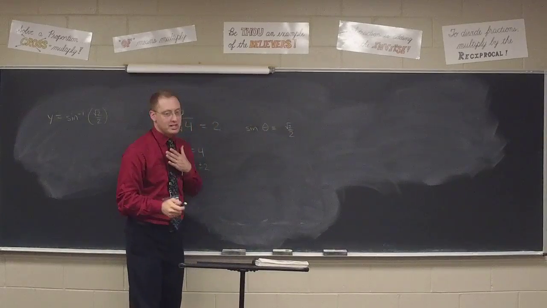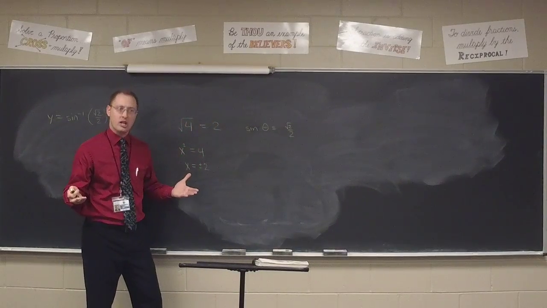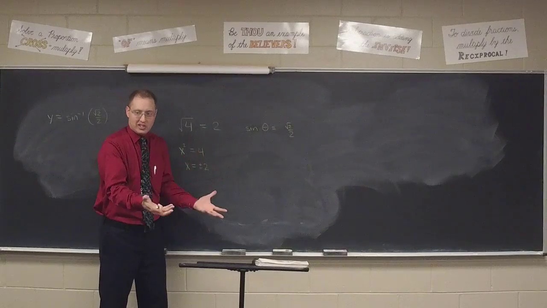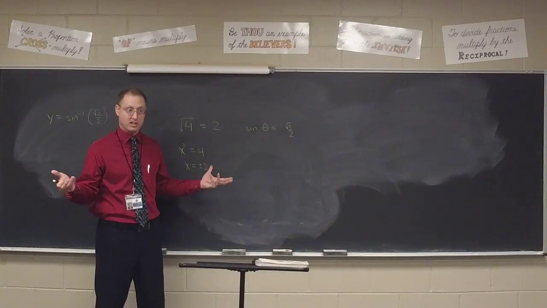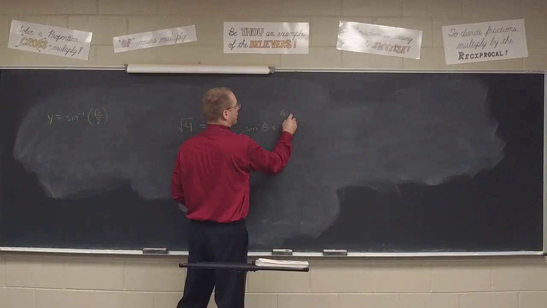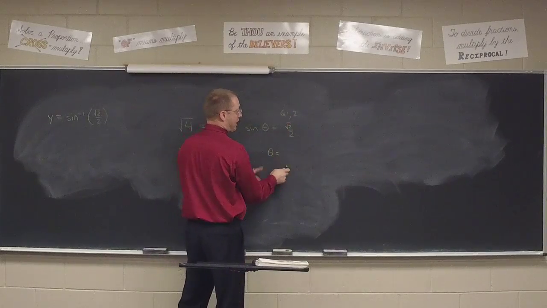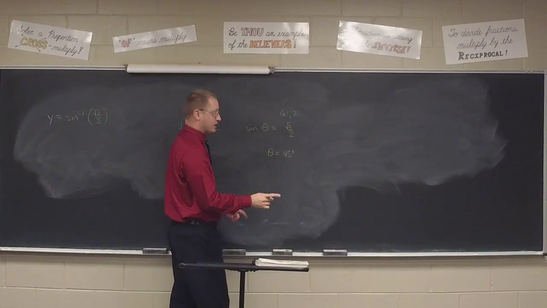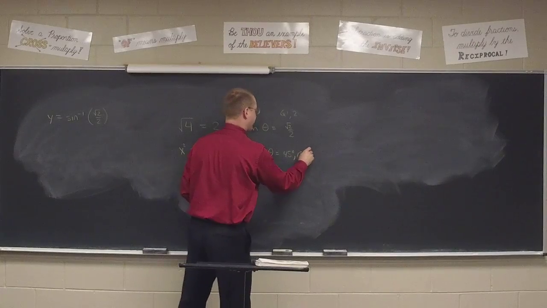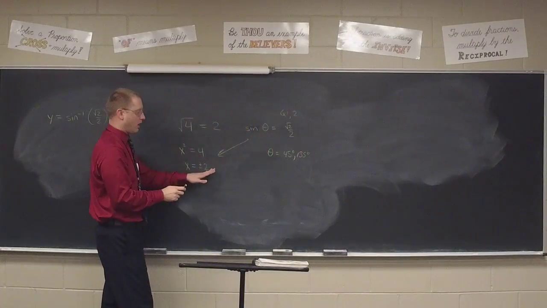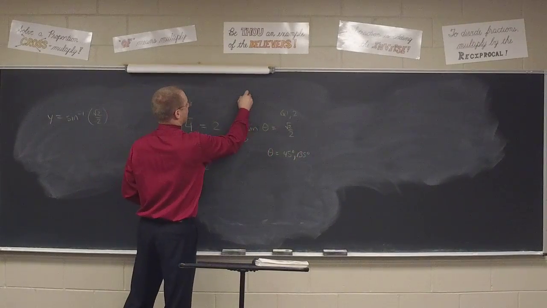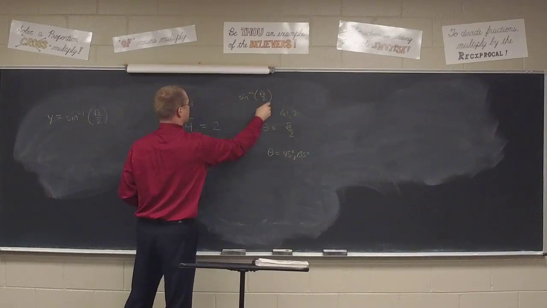Well, I'm the one taking the arc sine. So because I'm creating the arc sine, I've got to account for multiple possibilities. I've got to account for either quadrant 1 or 2, and so theta could be 45, the reference angle, or it could be 135, kind of like here. But if I just said, hey, what's the arc sine of the square root of 2 over 2?